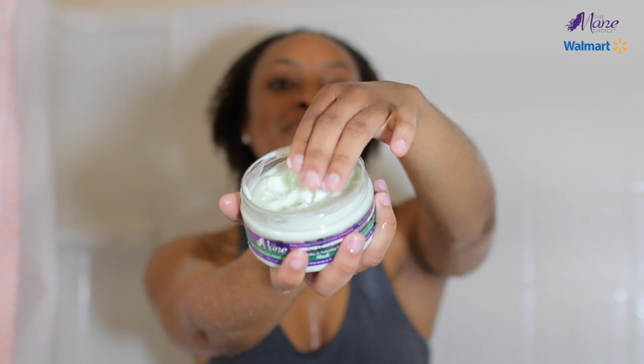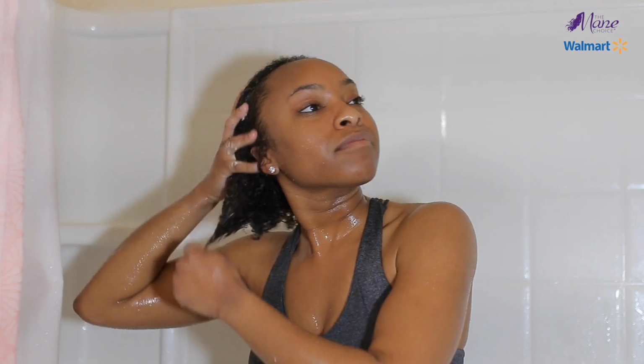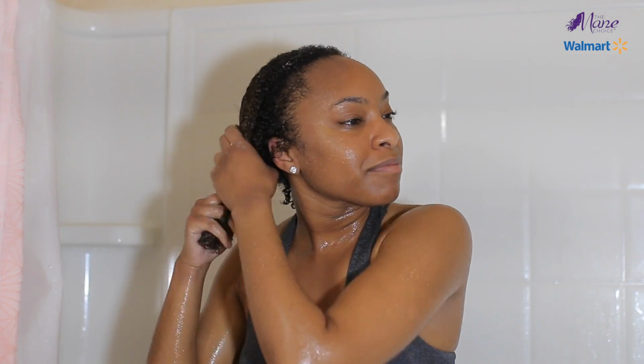All right, so after I rinsed out my conditioner, of course, I have to go in and deep condition. So I went ahead and applied The Main Choice Hair Type 4-Leaf Clover Hair Mask. And y'all know by now how much I am a sucker for a good hair mask, and this one did not disappoint at all. It definitely restored and rejuvenated my brittle hair.